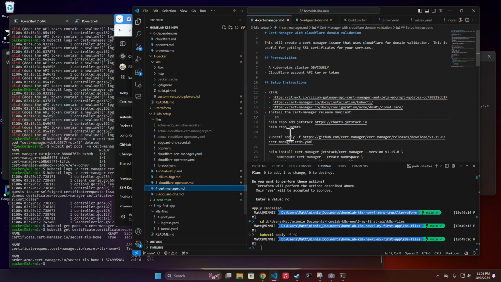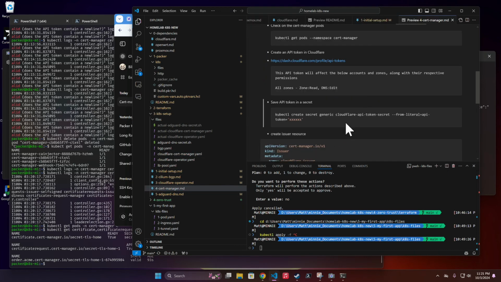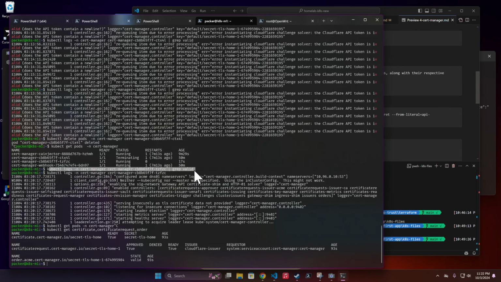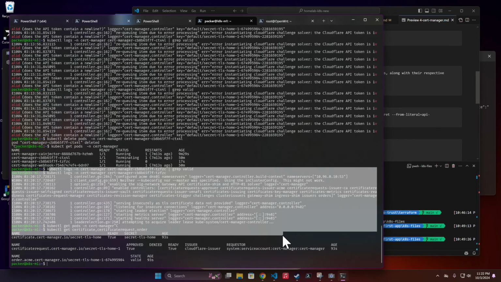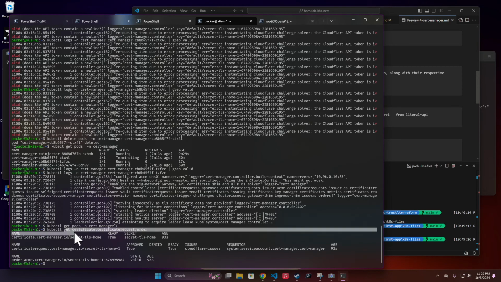And once I updated the cert and restarted the Cert-Manager pods, I wasn't getting any more token errors. I could see that I wasn't getting any more invalid logs. I ran my command here to check the certificate ordering status.